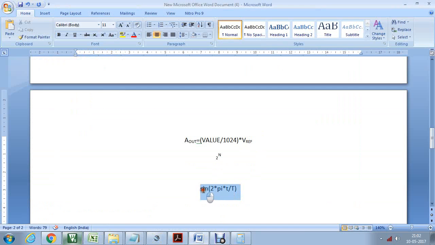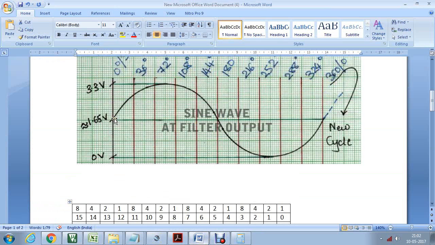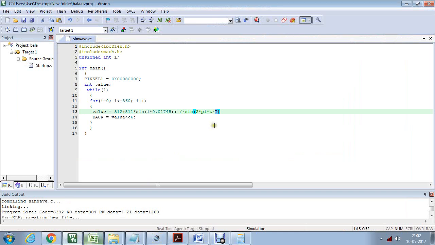So I'll be using this formula here for verification purposes. Sine of 2 pi t by T, this T is nothing but the total time period. As per my diagram, the total time period is 0 to 360. So the total time period to complete is 360. This t is the individual time instant, that is nothing but your value.